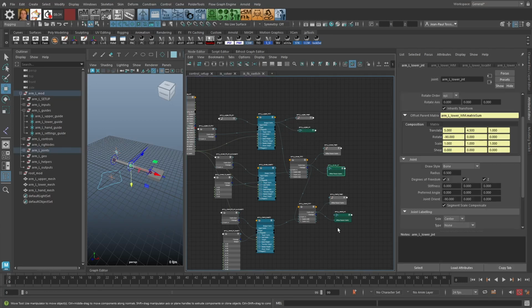I just unparented these joints because they were not oriented in the same way as the world orientation. When you unparent a joint, Maya bakes the current rotation in worldSpace onto the joint orient. So without wanting it, Maya set the joint orientation to a specific value for the joints, and we have to remove that.